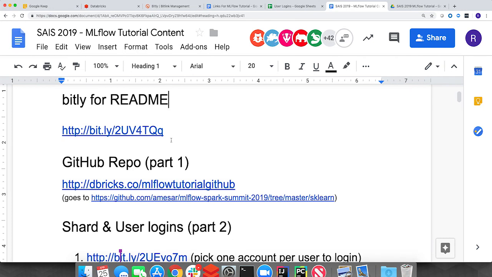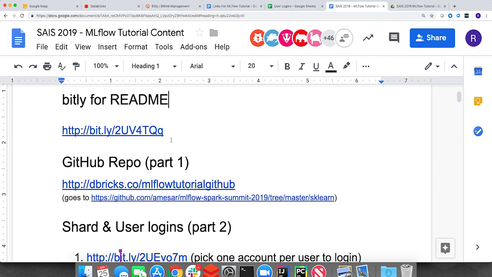Just to give a summary of what I was going to cover today, Andre covered basically open source MLflow, what you can do on your laptop using MLflow. What I'm going to cover is managed MLflow. So if I don't want to start up my own tracking server on my laptop, or I want something persistent that lives on blob storage, S3, or Azure Blob Storage, then I want some managed service or capability to be able to do all that for me.